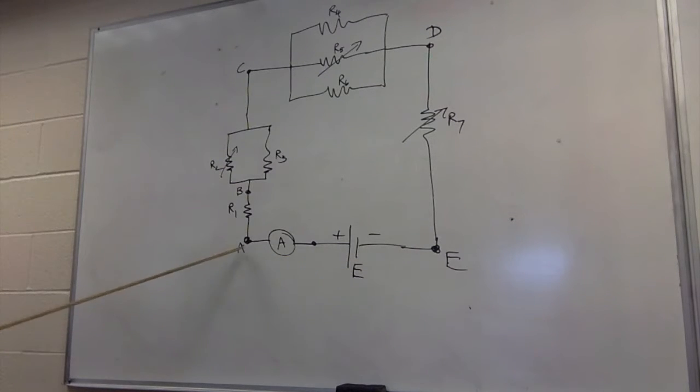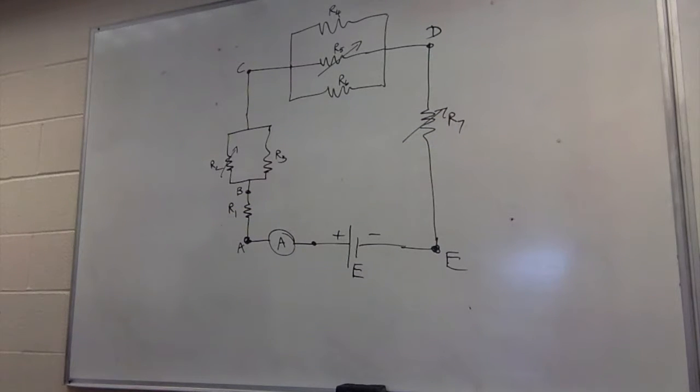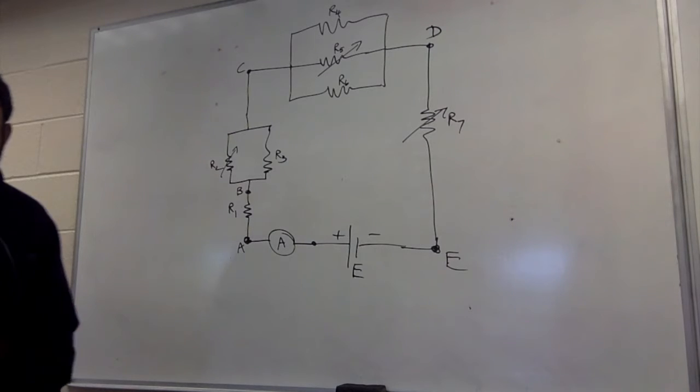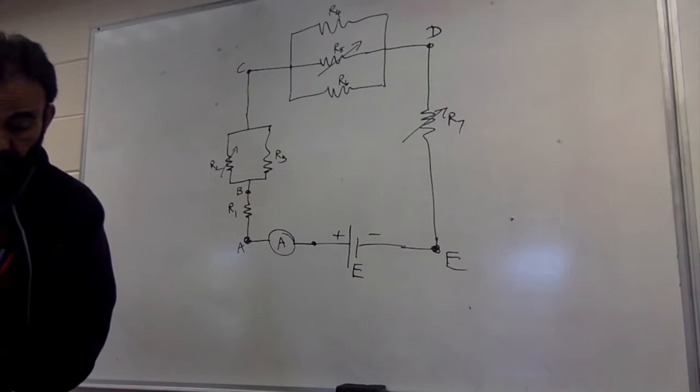Exactly. From here to here is purely the EMF, because I said there's no internal resistance, there's nothing for this. And so this R7 is increased. If this is increased, yes, the current through the entire thing is going to decrease, but it's not going to do anything to this or this, because there's no internal resistance, there's no ammeter resistance. So the EMF is what is going to be measured across here and here, so that is not going to change. Right?